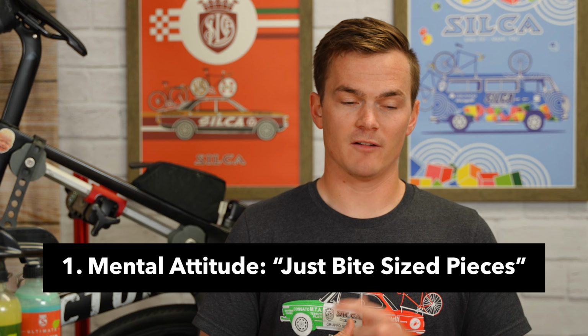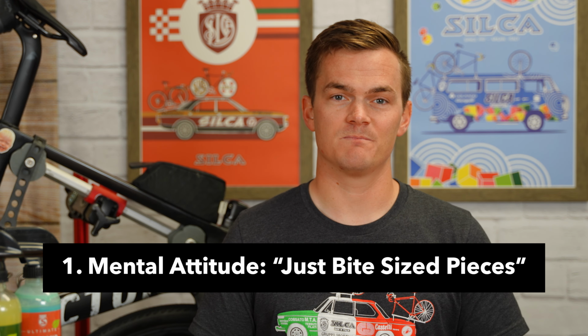So rather than looking at it as, I've got 80 more miles to go, there's no way, my approach this year, and over the last couple events I've done, is I just need 1 more mile. I need 10 more minutes. I can absolutely ride 1 more mile, and if we do that enough, we get to the finish. So I think my number one tip is just to bite off bite-sized pieces and make sure you get to the finish line.